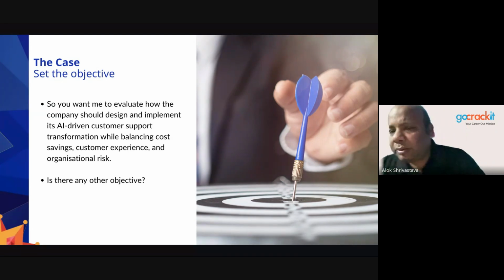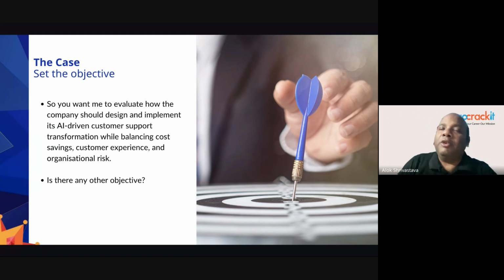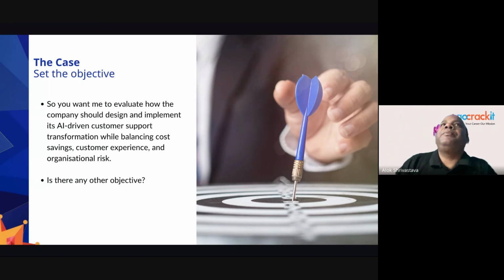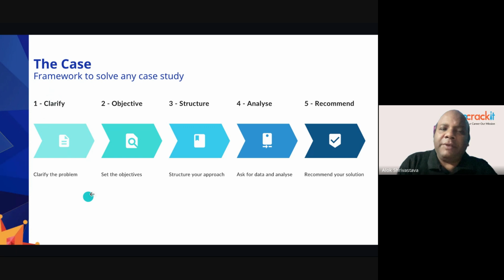Now this is a very good and very smart move, because it puts some clarity in the mind of the interviewer also, about what exactly he or she wants from you in this case, a kind of success parameter for him or her to say that, okay, you identified the objective and you worked towards it. So that's why it's a good point to really make sure that you ask for the objective.